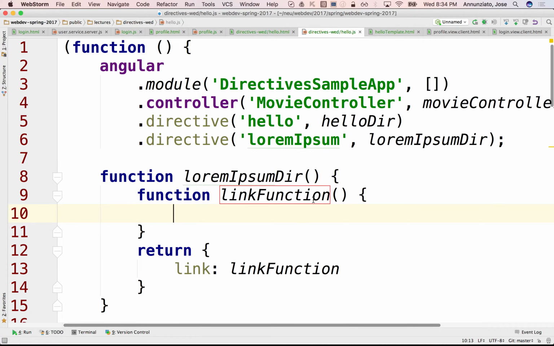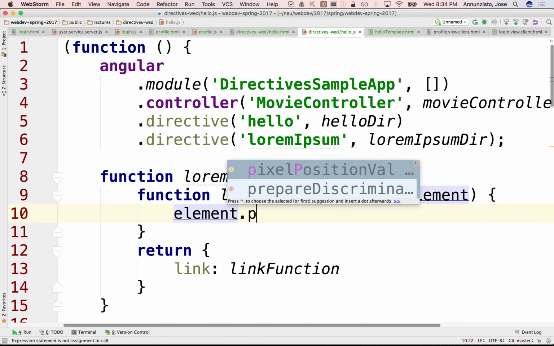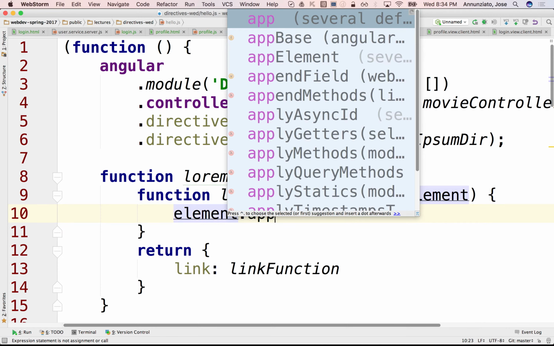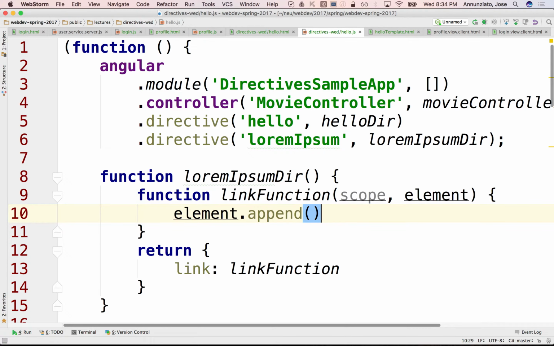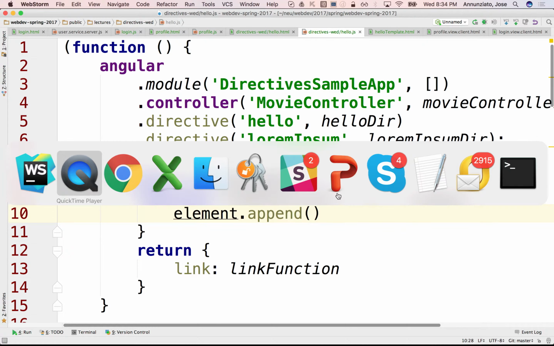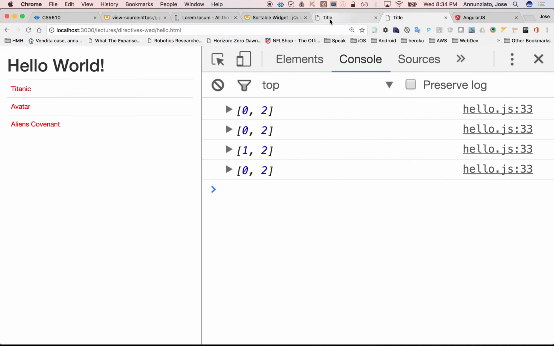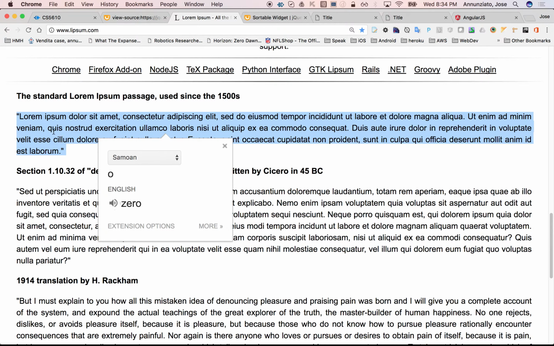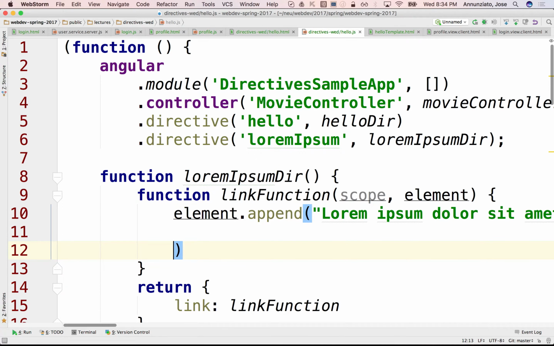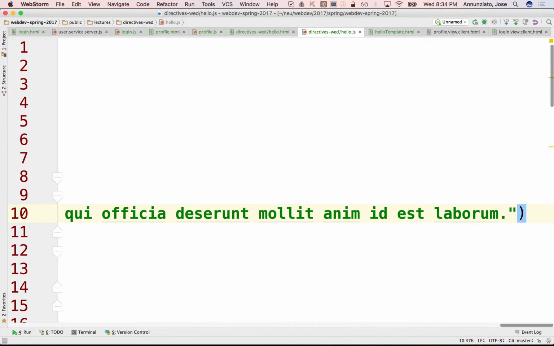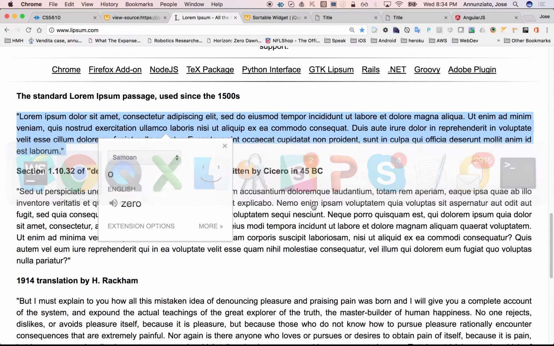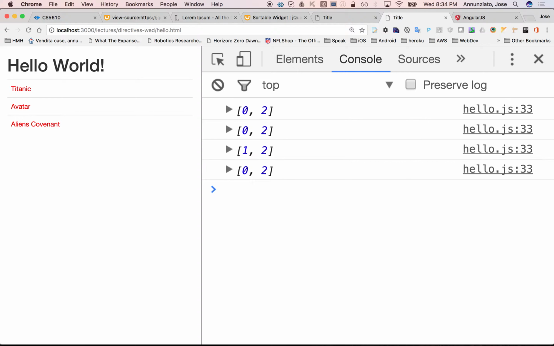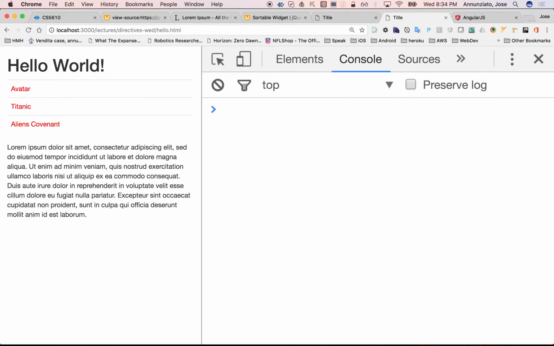So we're going to say grab me the element, and I'm going to append in here the content, which we don't have somewhere here. Where's the lorem ipsum? I'm going to grab that and paste it in here. So if we go back and refresh this, we have the lorem ipsum there as we would expect.